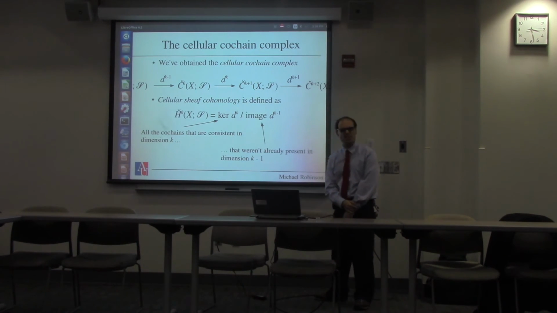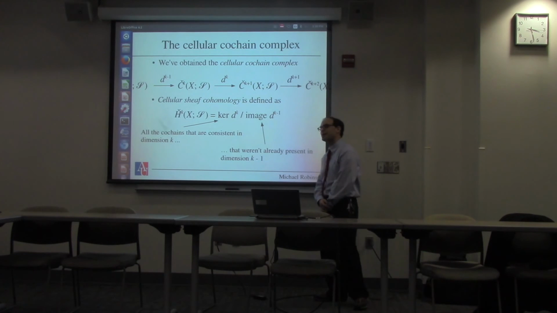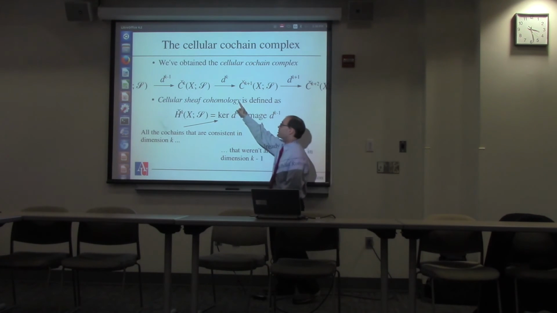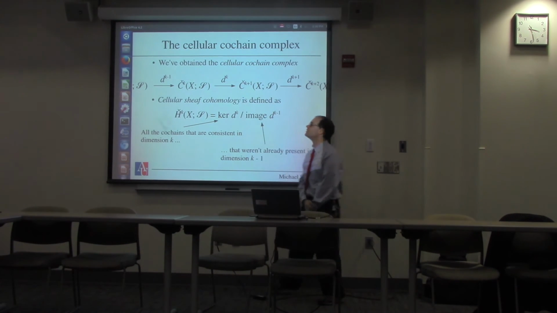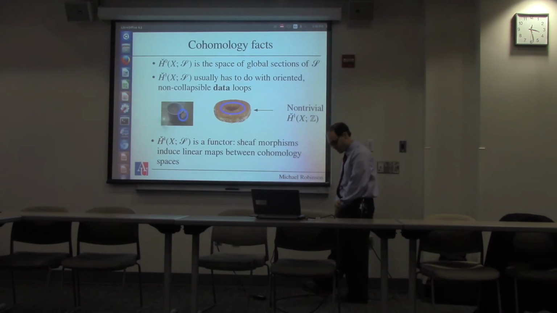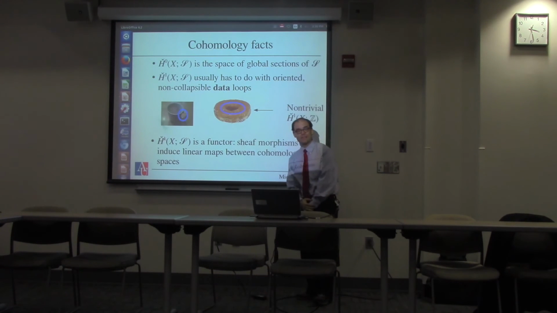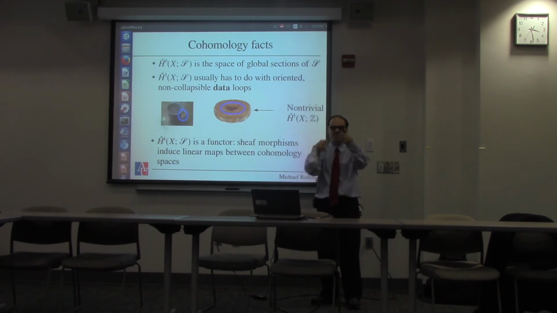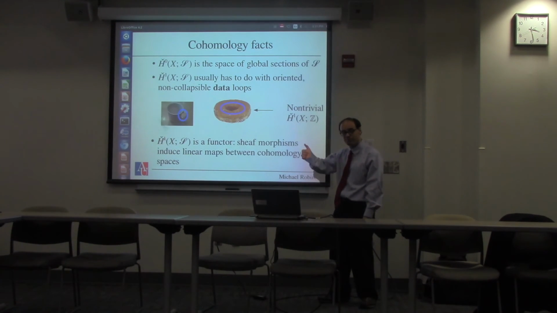It's a little bit of a theorem to show that, in fact, this thing is a chain complex. And it matters, that's where those signs come in, to show that stuff gets canceled out when I go from one to the next. Do that, that gives you a cellular sheaf cohomology. And the cool thing about cellular sheaf cohomology is on the 0th level, I built up all the data on the vertices, mapping to the edges and checking consistency. That's actually the space of global sections. So that generalization, box checked.